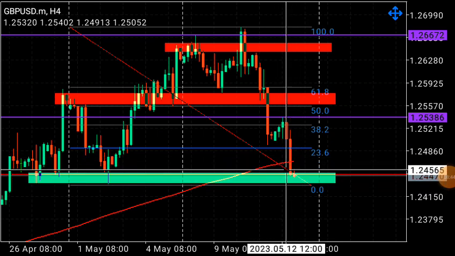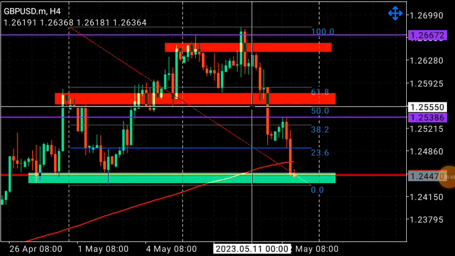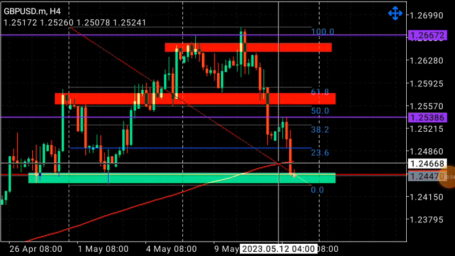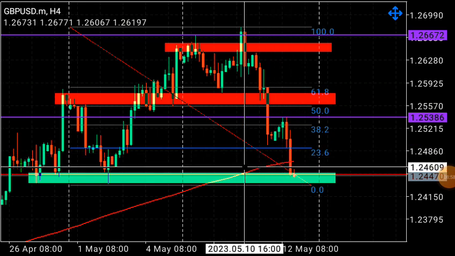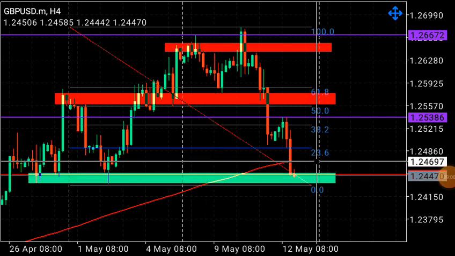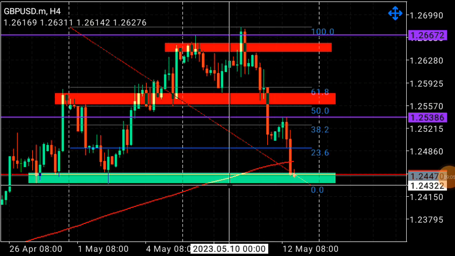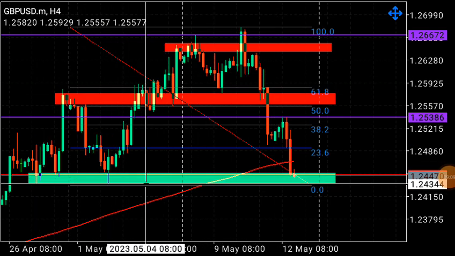Already we are confirming that the market is in a sell territory, considering the breakout of the 50%. We're looking to break the 0%, completing the trend. So this is a signal that the market is going to continue selling. The moving average acts as a resistance. But now you don't just enter because anything can happen. This is a strong demand zone.